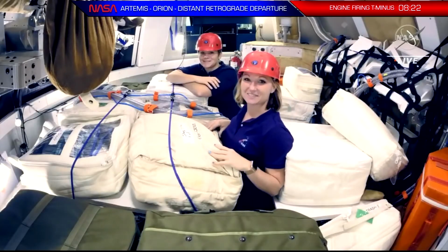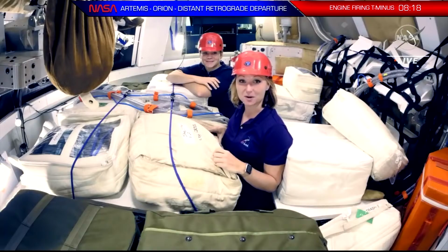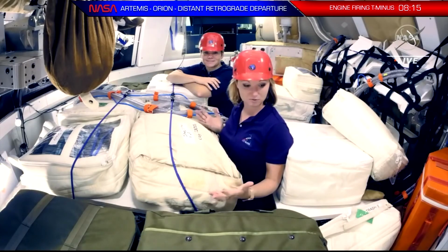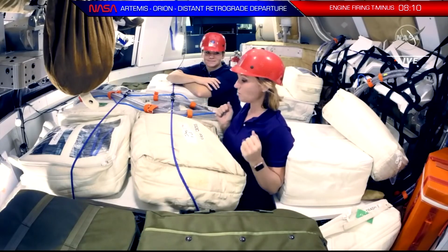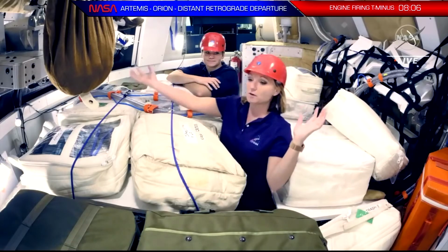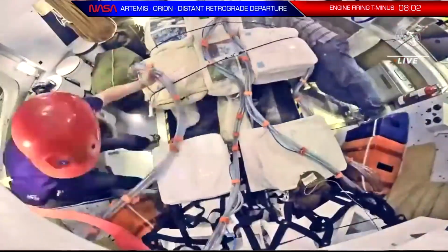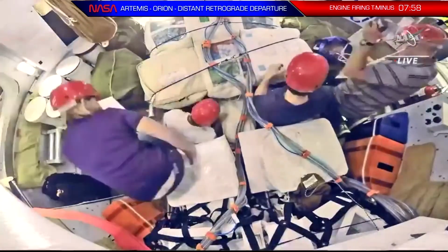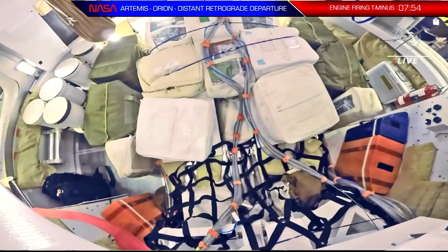My name is Jessica Voss, and this is Ann McLean, and we are here today helping the designers of the Orion capsule evaluate the ability to protect their crew from radiation. Radiation, as you know, is really harmful, and so the whole point is for us to get into a really cool little shelter and take all the equipment we have in this capsule and put it over us as best as possible. And we have to make sure it's stowed and that we are safe and we have everything we need in terms of supplies down in this awesome little bay.